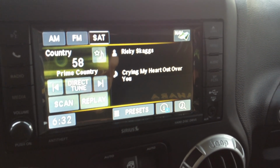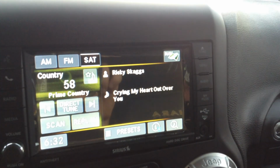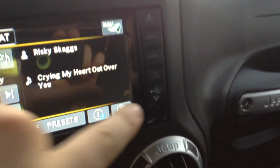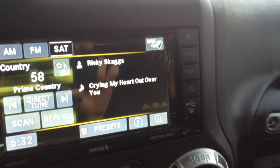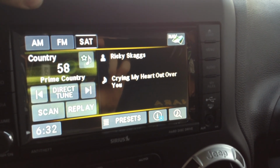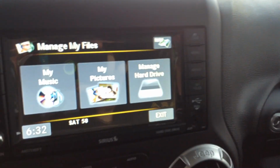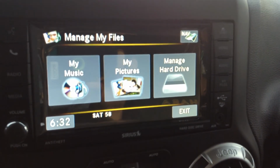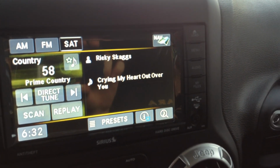Different media options. So media, we can go from CD or DVD in this case. Or we can say Bluetooth music from your phone. Or we have our USB auxiliary in, and there's a couple other places for USB I'll point out. Or this actually has a 28 gigabyte hard drive on it, so you can actually store 28 gigs worth of music or pictures on here, and we can access all that here in My Files. So we've got a little hard drive here, and it's pretty cool, so you don't have to carry a whole bunch of CDs and that around with you if you don't like.